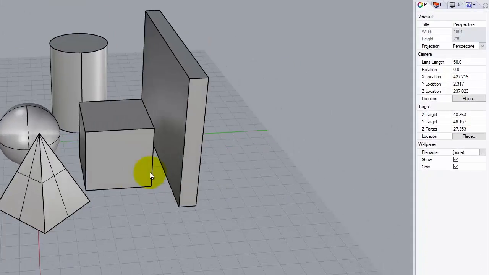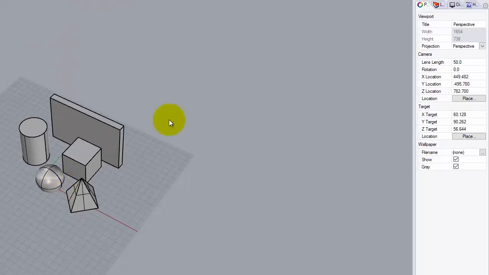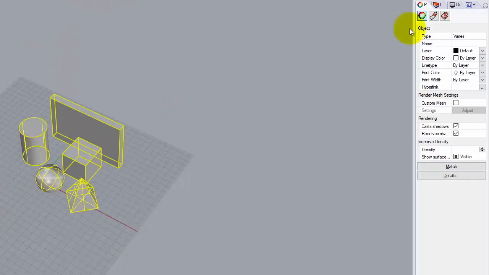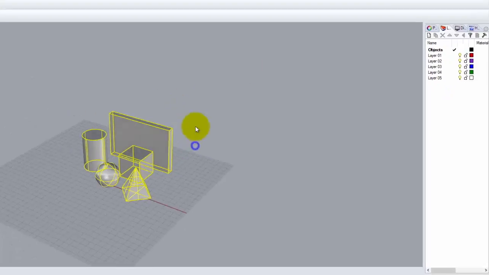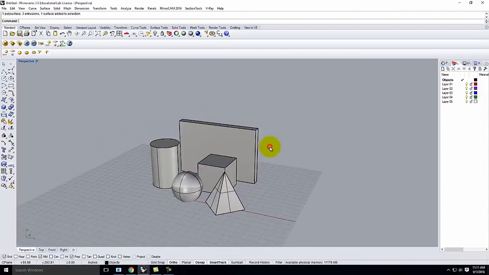Essentially, all I'm trying to do is create a variety of objects so that we can use those objects to experiment with how textures are applied to the various objects. So for right now, I'm going to take all of these objects and make sure that they are on one layer, which by default is the default layer. Let's go ahead and rename the default layer to be objects, for lack of a better term. Okay. So all of those are on an objects layer.